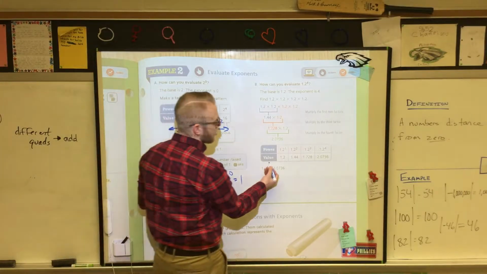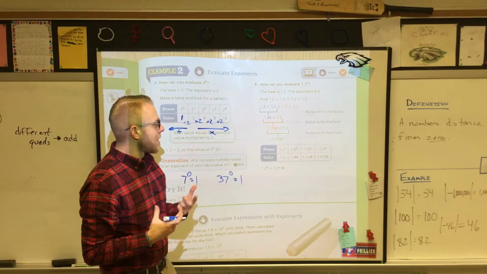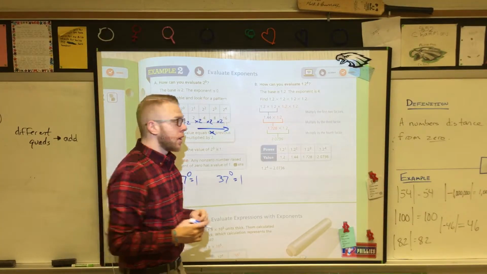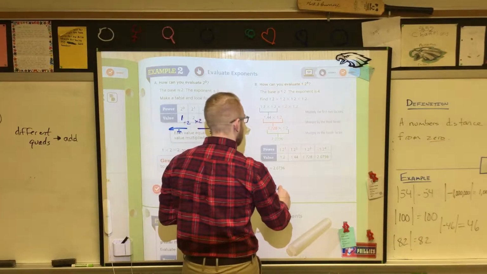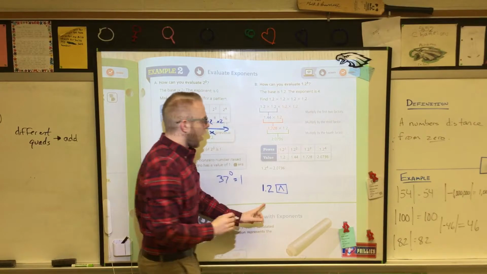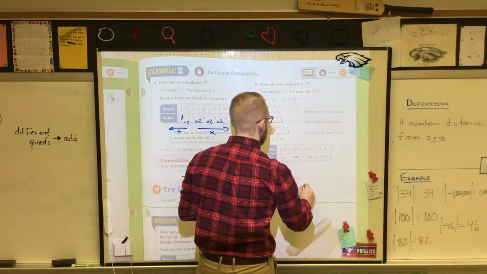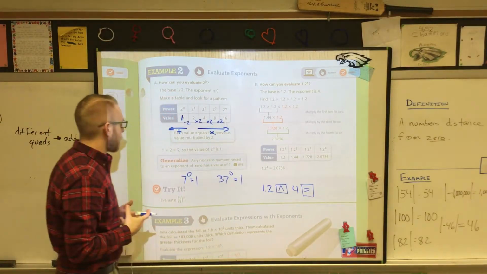And you can see this demonstrated in a table. Either way, it's really important to understand. But remember, we also have the option of typing this into our calculator. So we can type in 1.2, we can hit that caret key, that upward facing arrow, type in a 4, and then hit equals. And in our calculator, it'll give us the same answer.